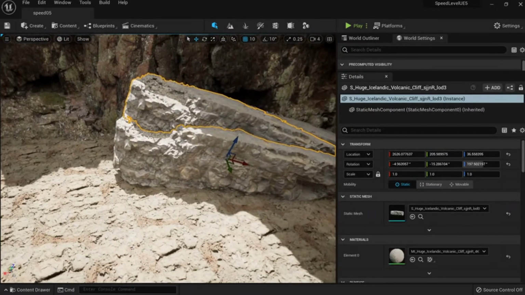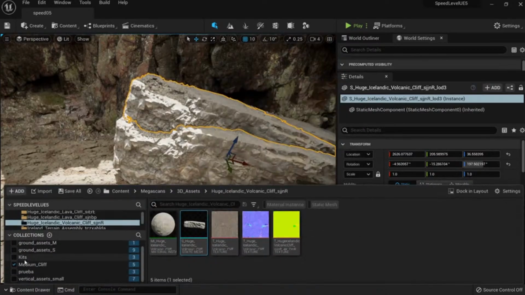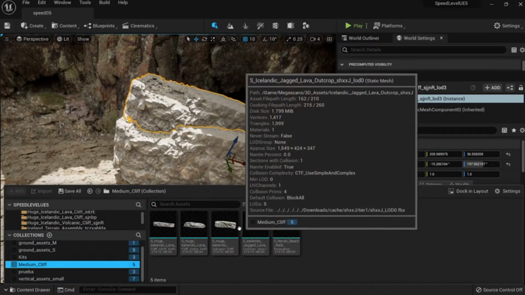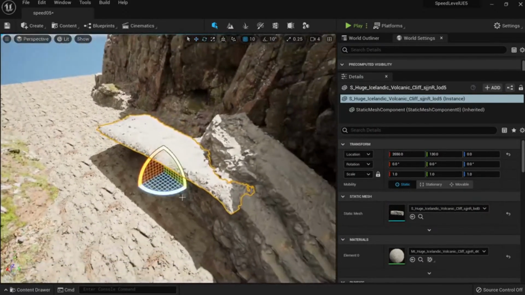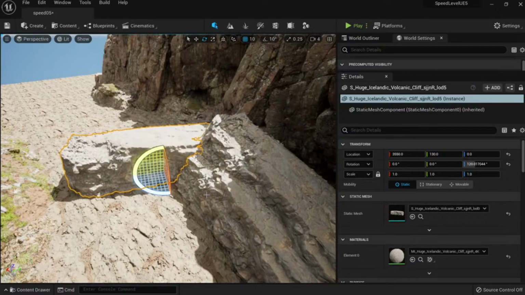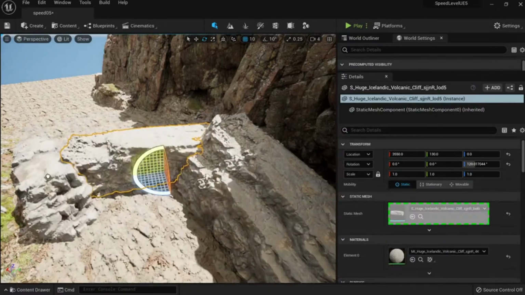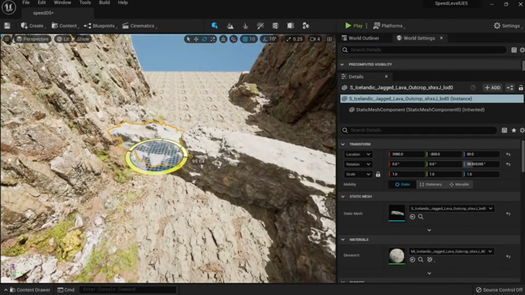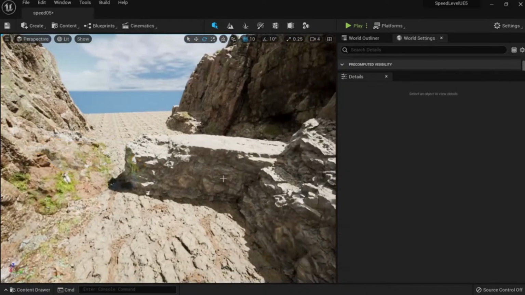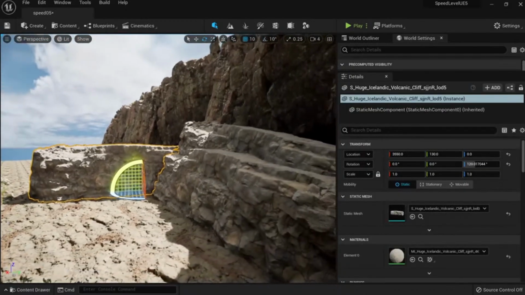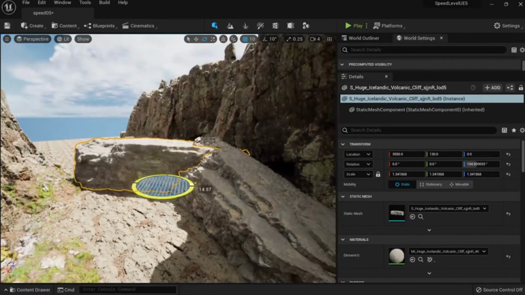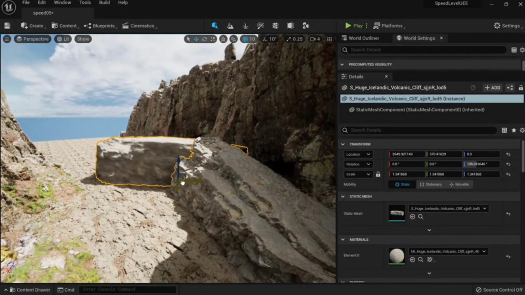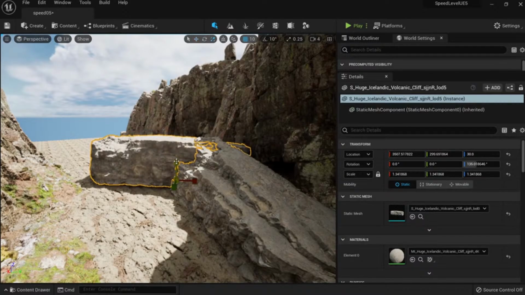I'm going to go to this huge cliff here and maybe put this one here. Is it the same one? If it's not the same one, it's very similar. Okay, so I'm going to put this one here. I'm going to scale it a little bit and put it like that. Later on, we can worry about the ground.